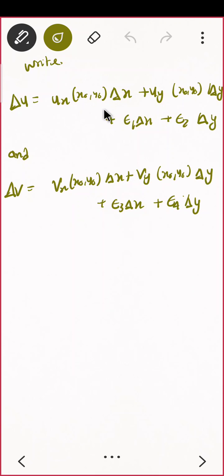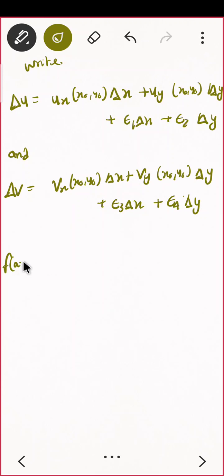If you remember it properly, if I write this in dot product form, how will it look? It will be something like ux and uy dot product with delta x and delta y. Correct? And if you remember one more thing, what are ux and uy? Gradient. Correct? So if I write it in your SYBSC terms, it will look something like this.